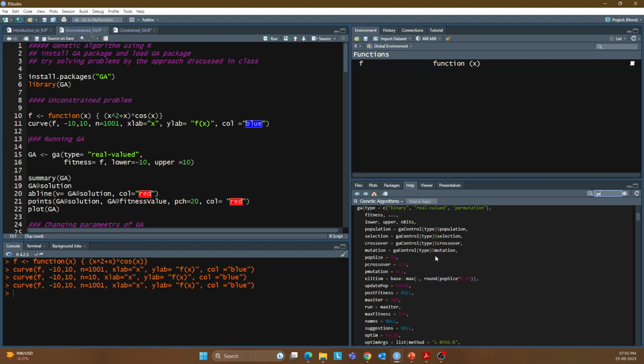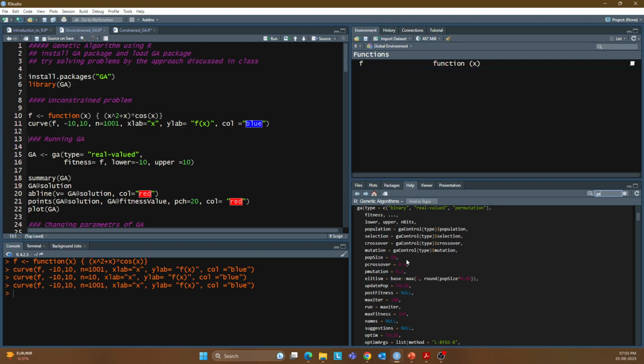So these are the default functions: the population, selection, crossover. Then we have the population size. By default, the population size is given as 50. You can always change that. You can use 100, 200, 1000 based on your requirement. For a more complex problem, you'll need a higher population size. For a more simple problem, you can solve it with a small population size also. Increasing population size won't improve your solution much.